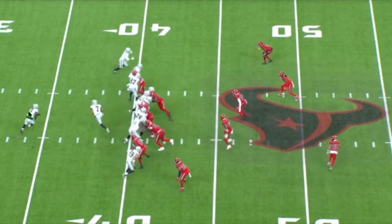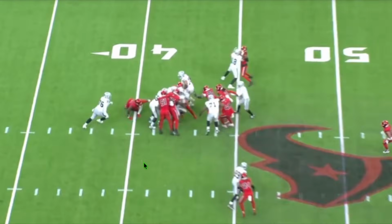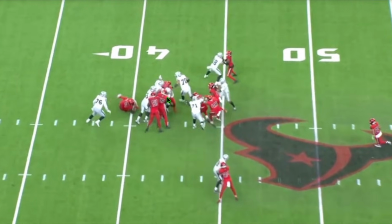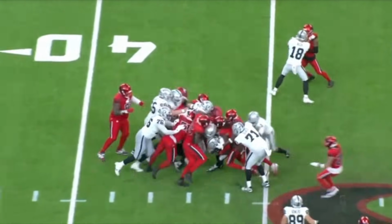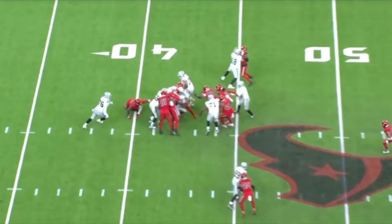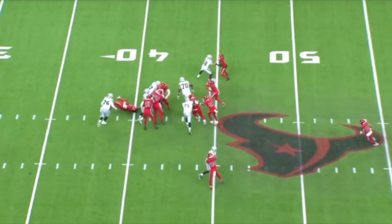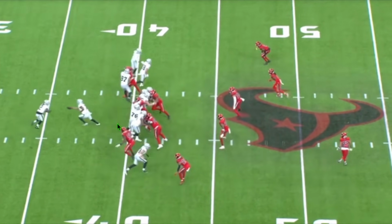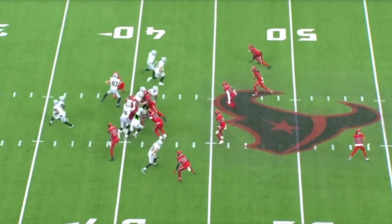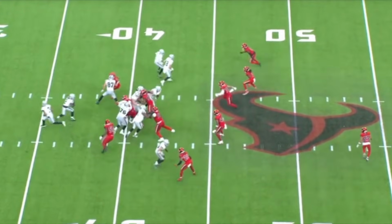This was Jeanty's second best rushing performance this year. He got a 71.8 grade, and his 128 yards plus a touchdown is his second time this season over 100 yards. And again, like I said about the receiving performance, this was against a top 10 run defense, number 7 in the country, as far as we're talking about this Texans defense, number 3 overall defense. So for him to go off on a Texans defense, number 7 run defense, that is traditionally very, very stingy against the run. Really, really strong showing for Jeanty.